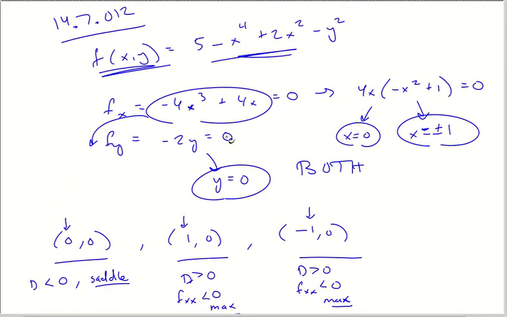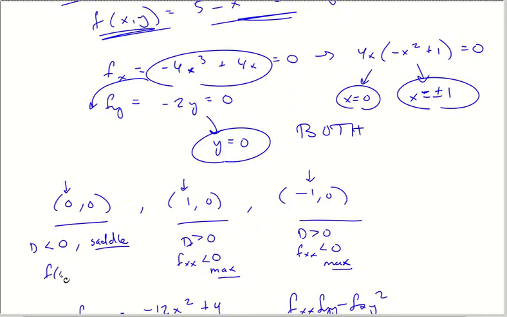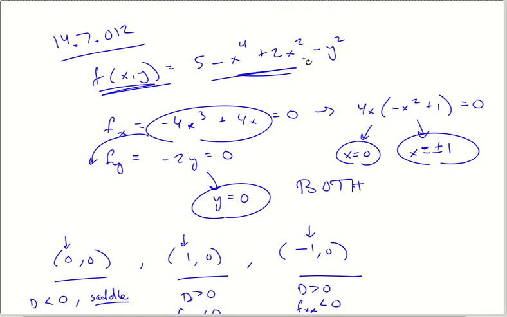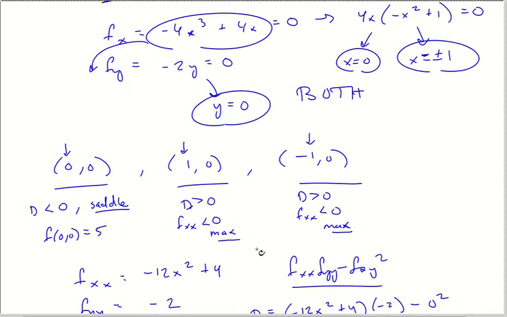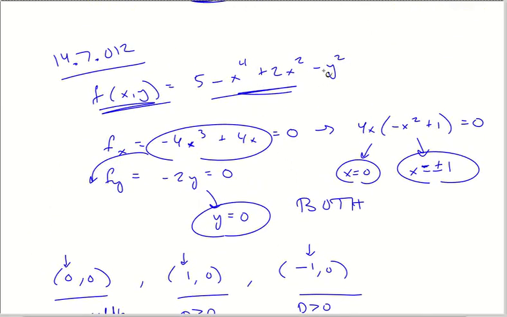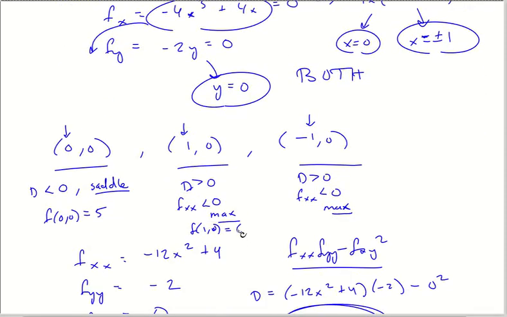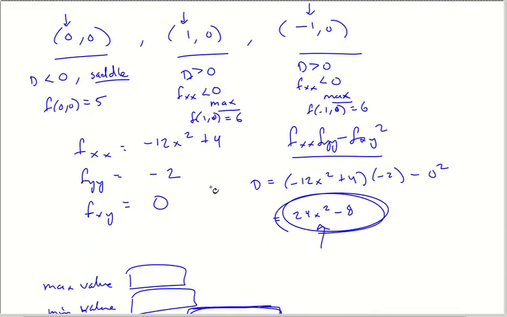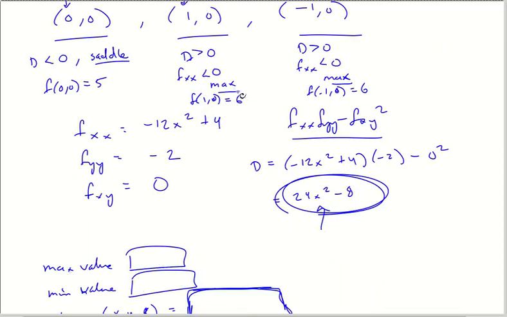I'm going to plug in 0, 0 and see what I get. So f at 0, 0, plugging it in, I get, well, 5. That's going to be important later. F of 1, 0, when I plug in a 1 for all my x's, plug in a 1 here, that's obviously a 0. 5 minus 1 plus 2, it should be a 6. And if you plug in a -1, 0, same thing because they're all even, you should get a 6. Okay, so maximum value. You can see how I got that value there of 6.